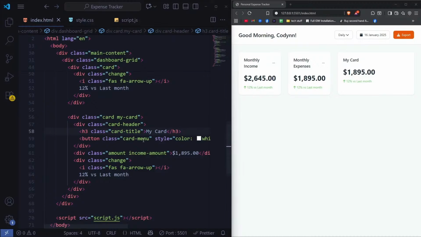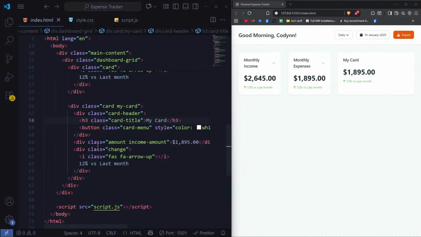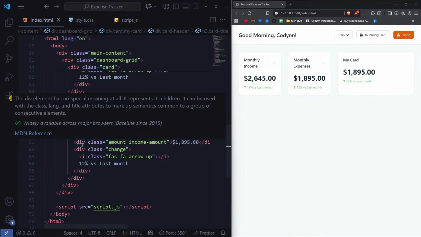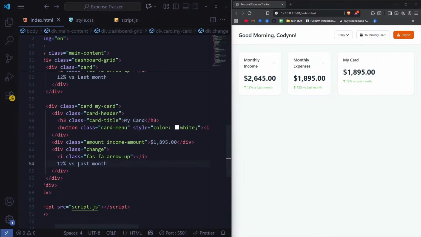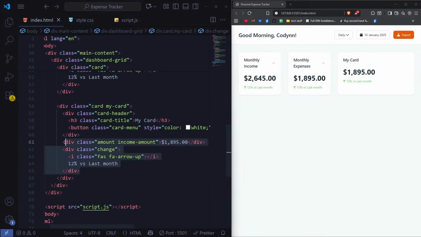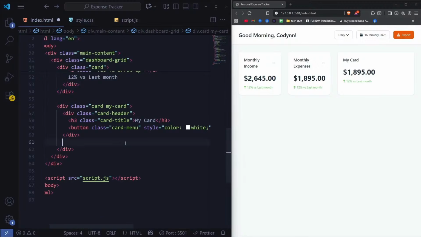So the next thing that I can do is basically style the... here I don't need any of these, so I'm just gonna cut all of these, just like that. And now I'm gonna have all of the things that we need for a wallet, because this will basically be our credit card information, right?